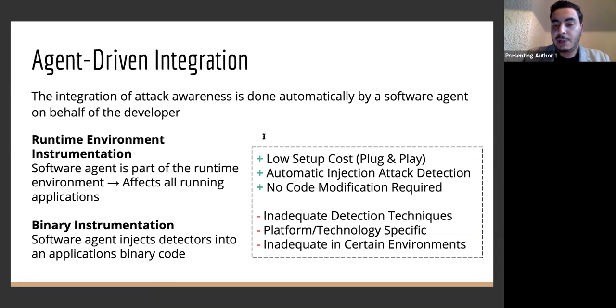By design, the agent-based solution can be very platform and technology specific. So you create an additional dependency, because if you want to upgrade your platform, you also want the agent to support the latest platform, and you don't want to be waiting for the agent vendor to provide the latest support.